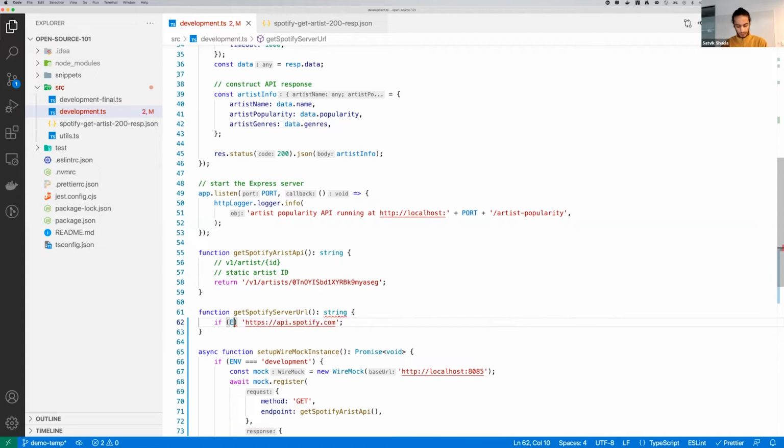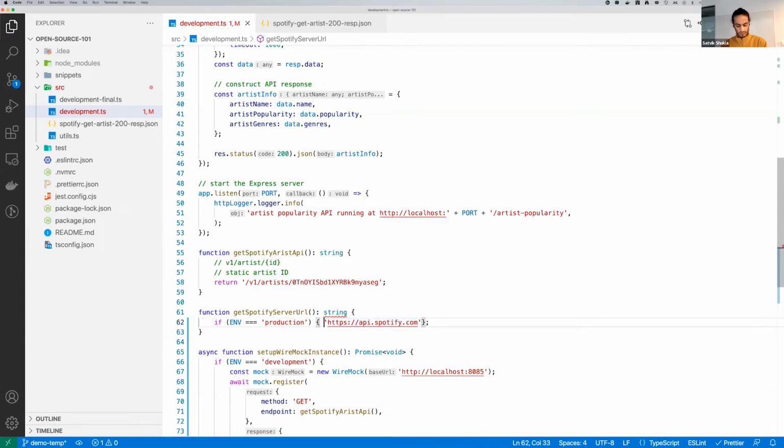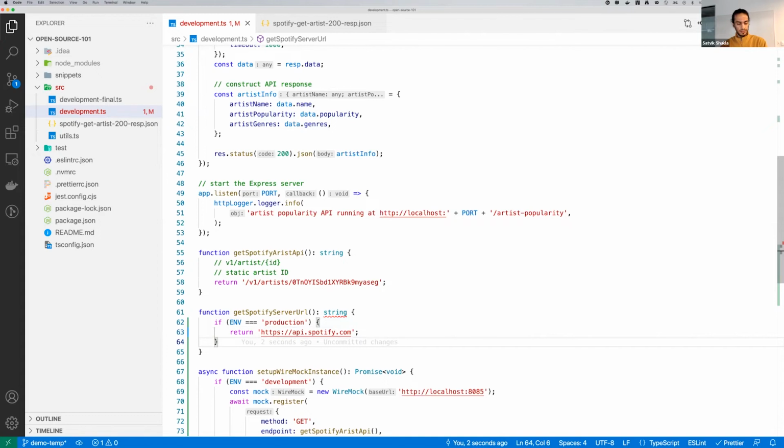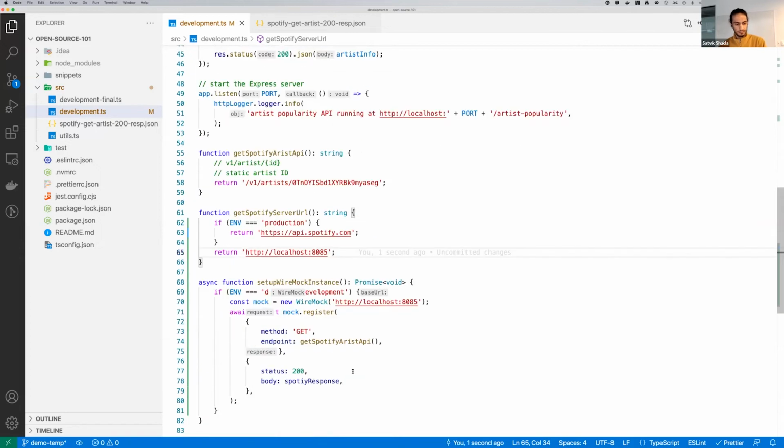So only if my environment is production, let's use that. Otherwise, let's use the localhost, which would have a Wiremock instance that's up and running, right?